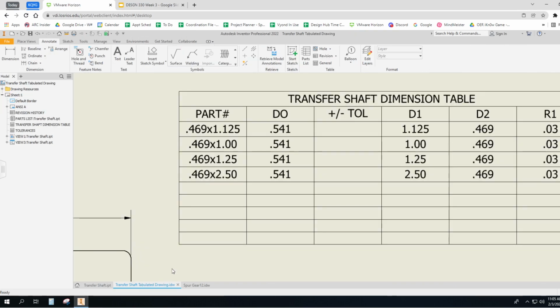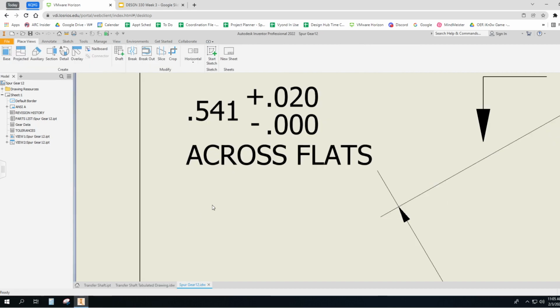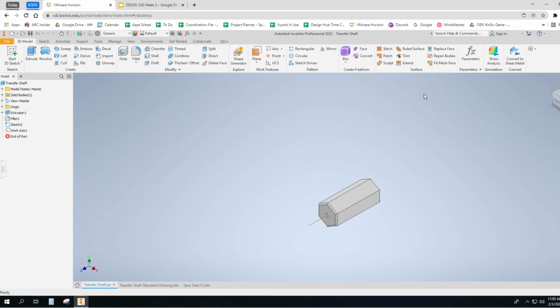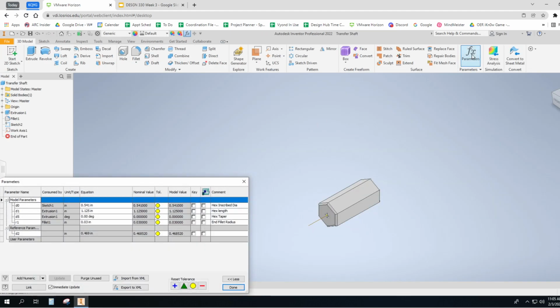This is just logical organization. And my guess is that you've done some of this stuff in Design 310 or 328. If I say the part number is D2 by D1, you would look up D2 and D1 and create your part number from it.